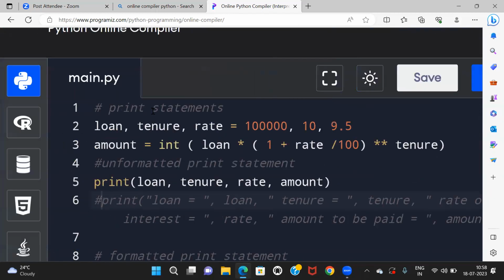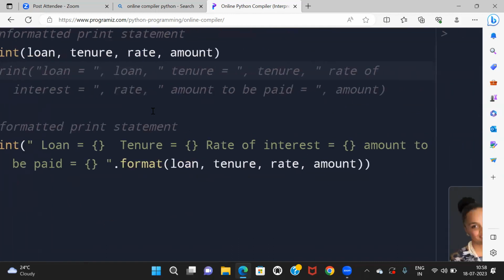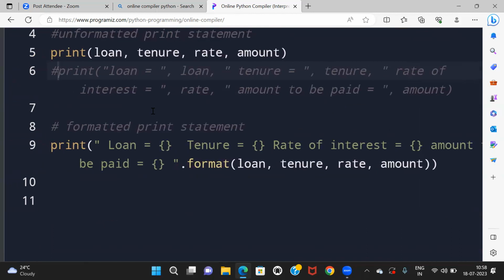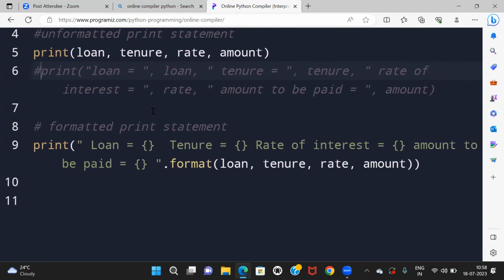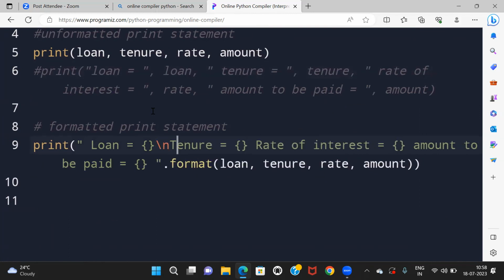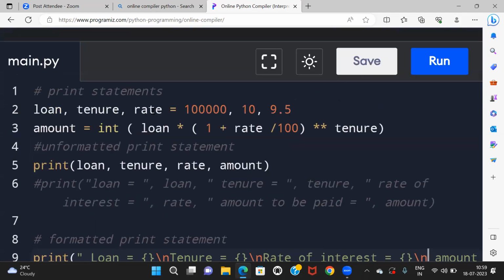Okay? Looks nice, isn't it? Now, if you want to print them in different lines, I use new line characters. Okay?